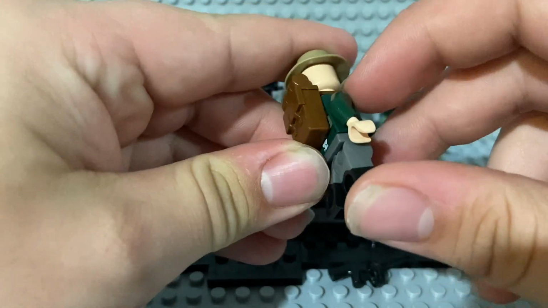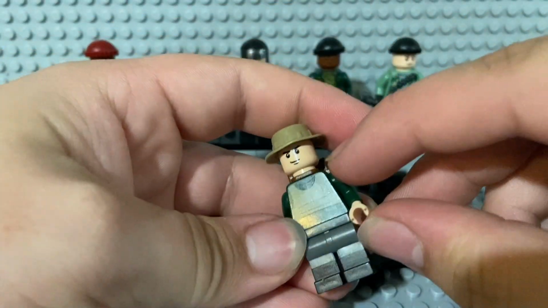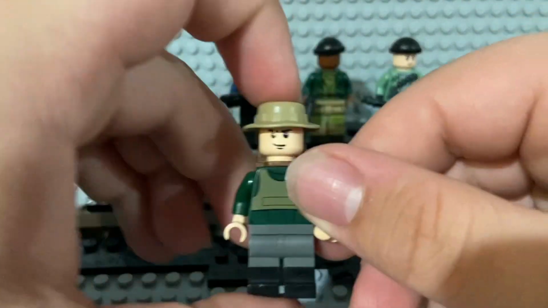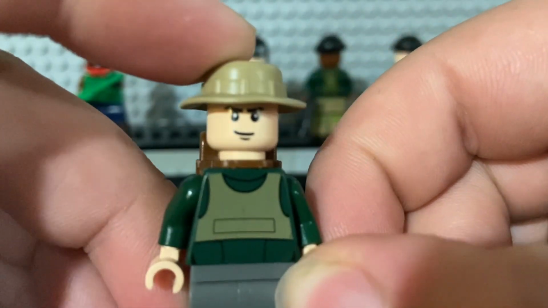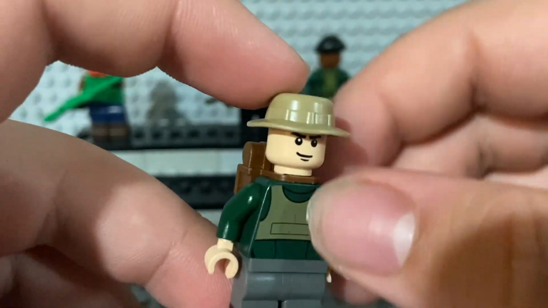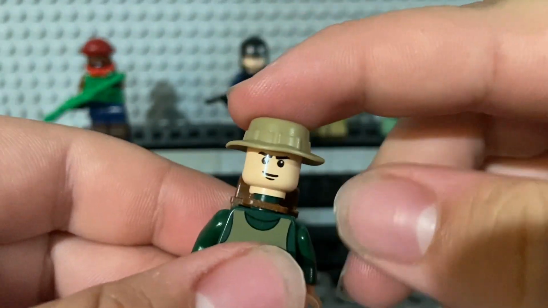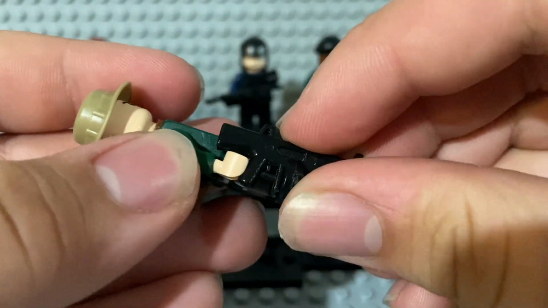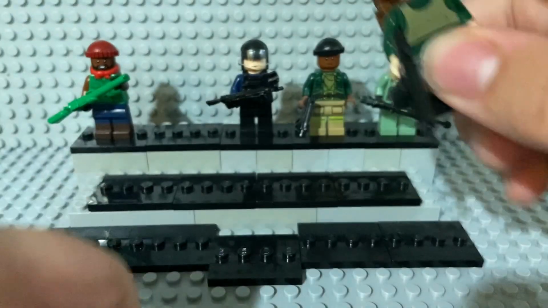A-Wing pilots from Lego Star Wars, just flipped backwards. Then his head here is the same one I used on that trooper for the last row. Then he has a Brick Arms hat and a brown backpack. Once he has his LMG, Brick Arms again.